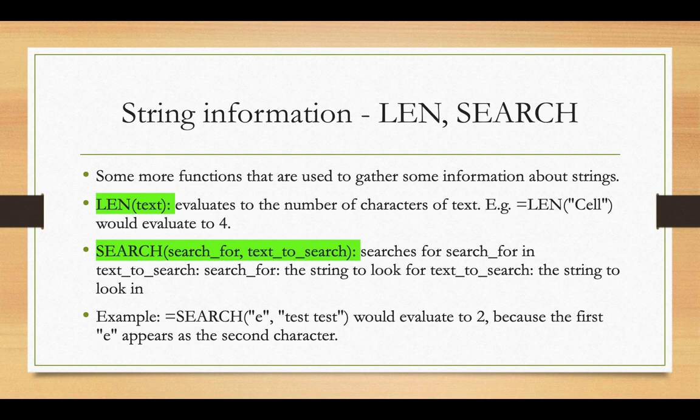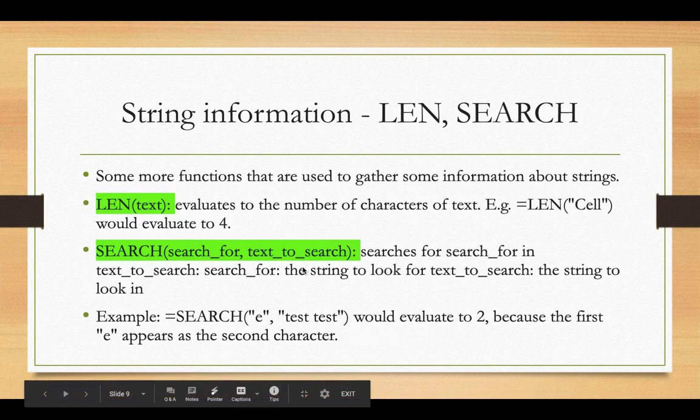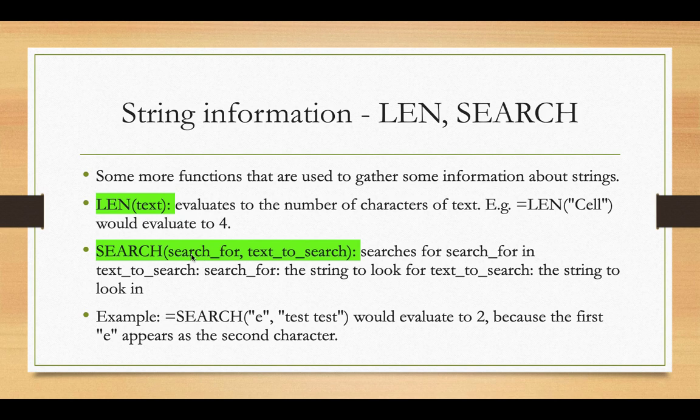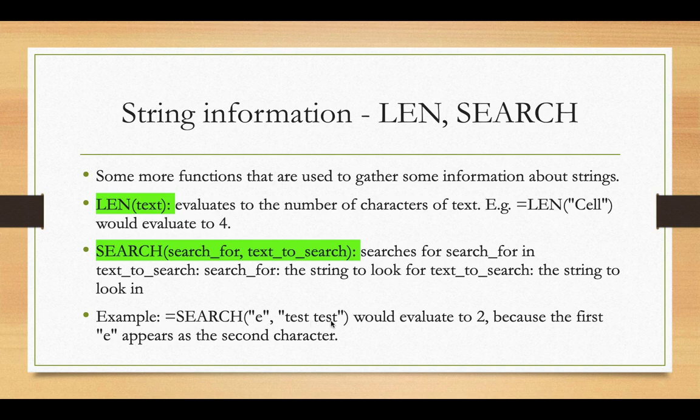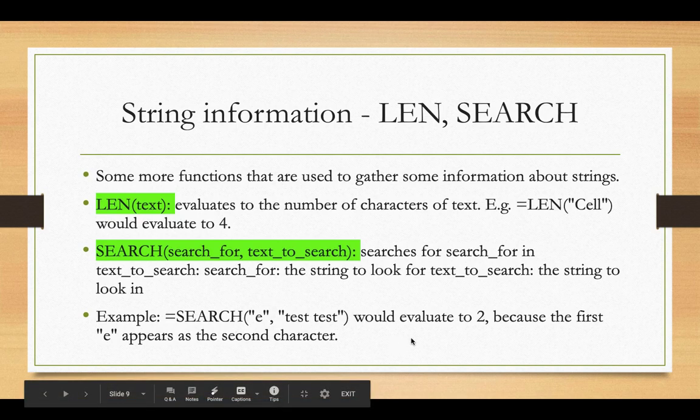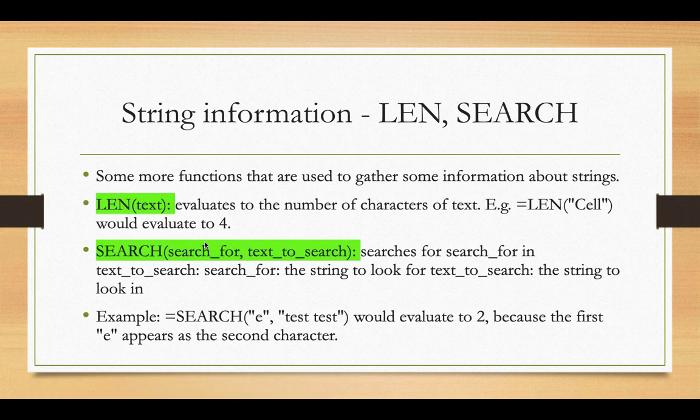Search. Search for comma text to search is a very tricky function. We can see in the example where search e equal to test comma space test, which represents 2 since e is written 2 times. So what I mean is that in this box you need to specify which character to be searched for a string, and text to search where the string has been searched for. So this is a little bit tricky function. Don't worry, I got you in the example in the next video.